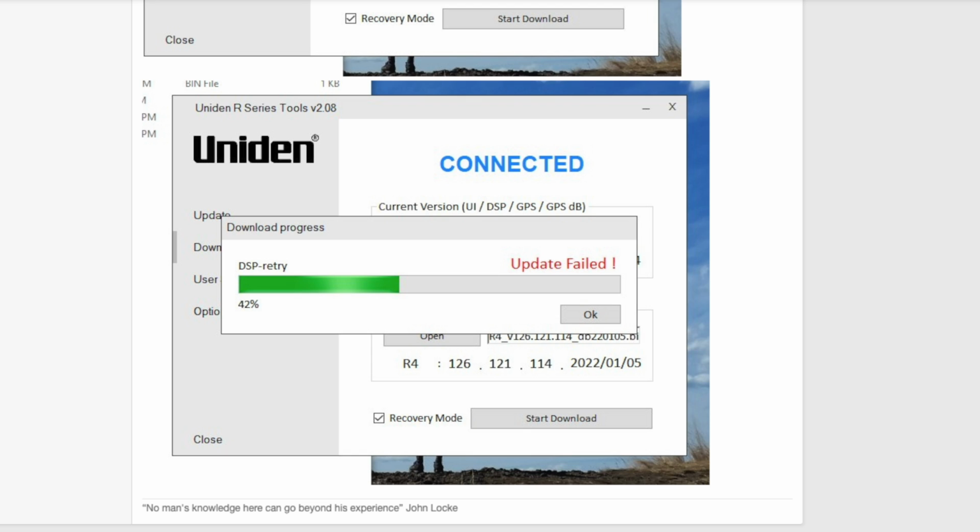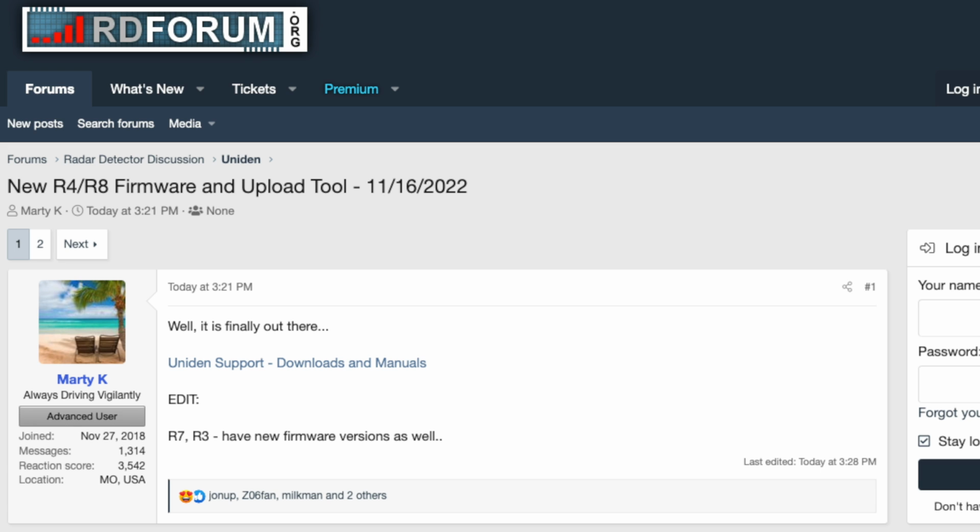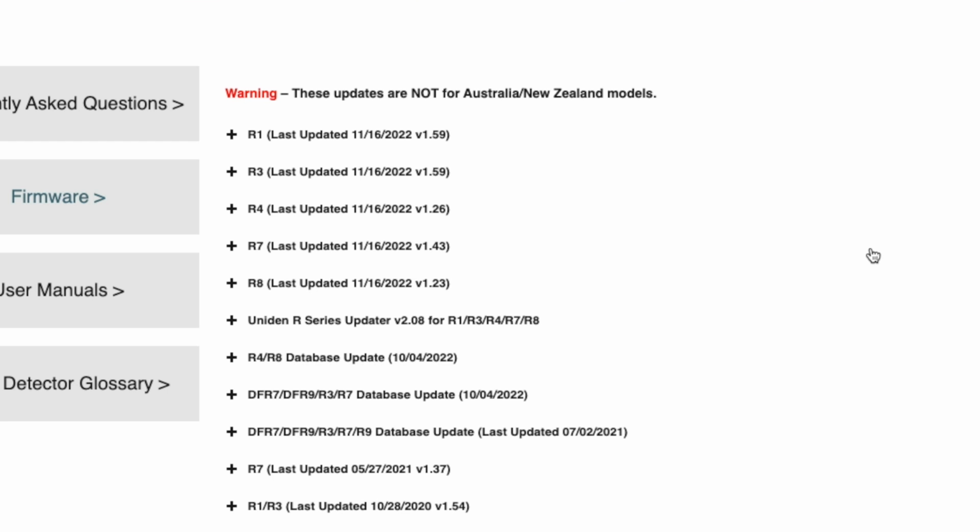I've also noticed some people on the forums are having issues getting the updates to complete successfully. Sometimes they do have to try multiple times. So again, if you have any issues like that, please head over to the forums, and that's going to give you guys a lot more information as far as what's going on and tech support and troubleshooting and that kind of stuff. But anyways, yeah, that's it for now.